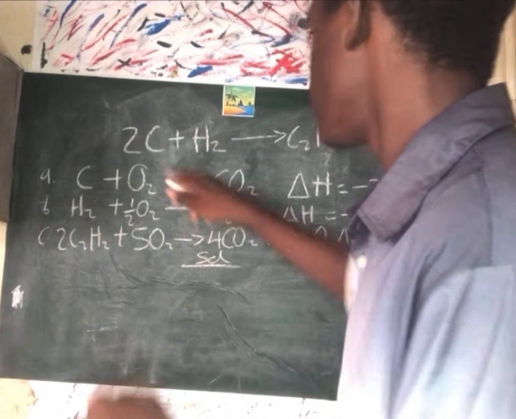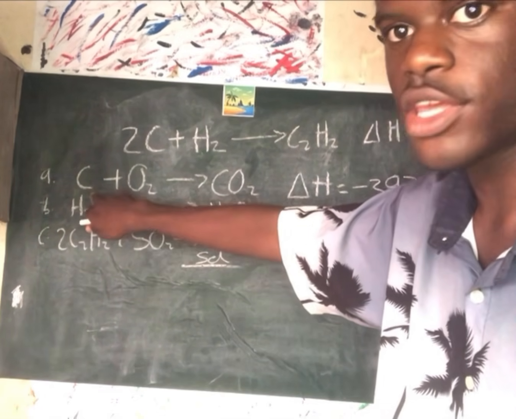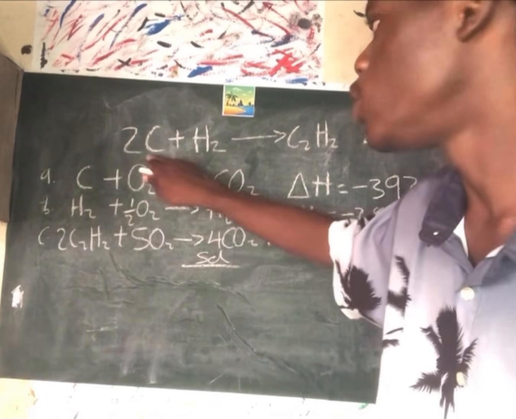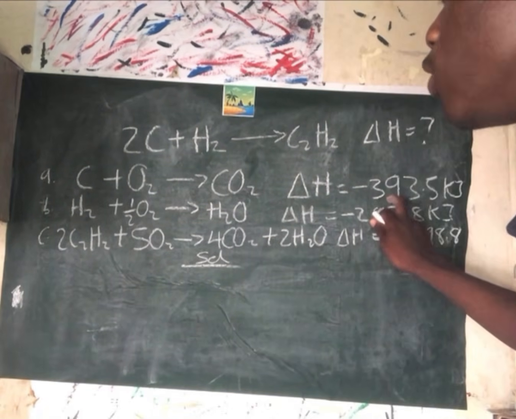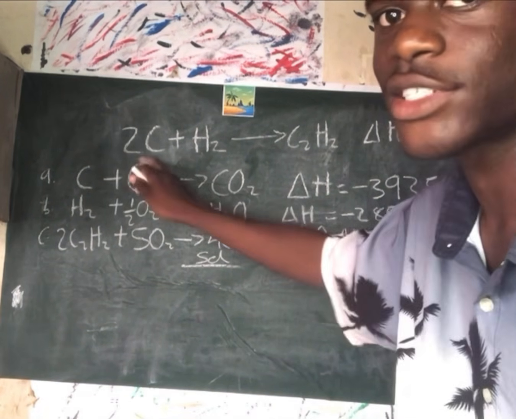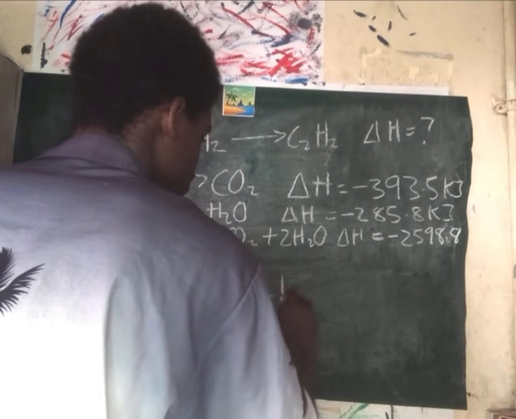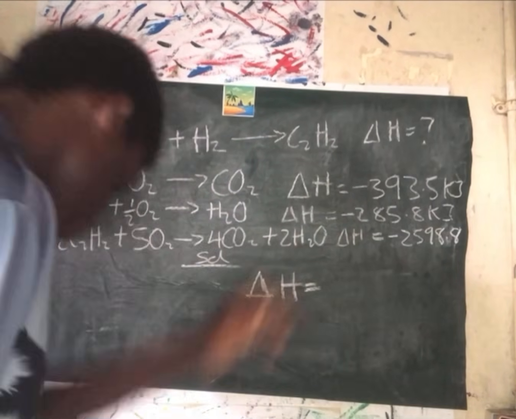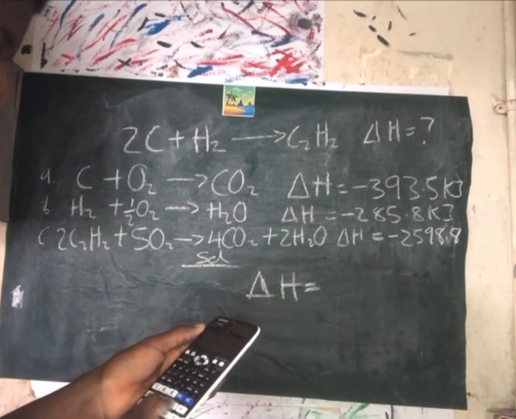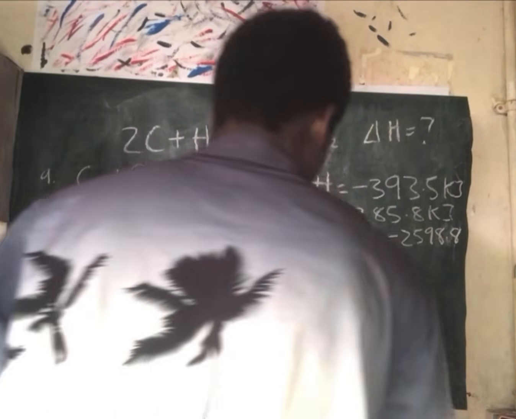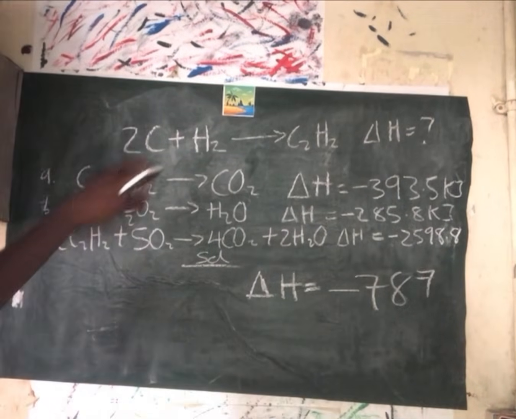So let's start. We have carbon here. Carbon is on the reactant side. In all these 3 equations, it's equation A that has carbon. But carbon is 2 here, carbon is 1 here. So what do we do? We multiply this one times 2. But since it is in the reactant, we don't need to reverse. So that's change in H. Change in H is equal to, since we multiply this one by 2, minus 393.5 times 2. That's minus 787. Then we've done for carbon.